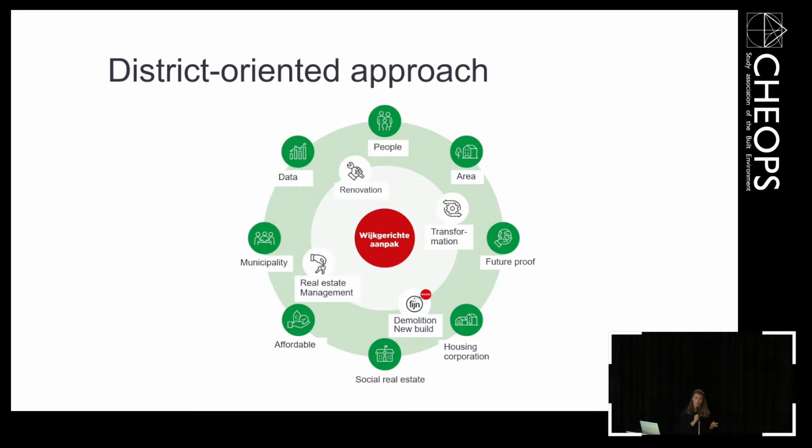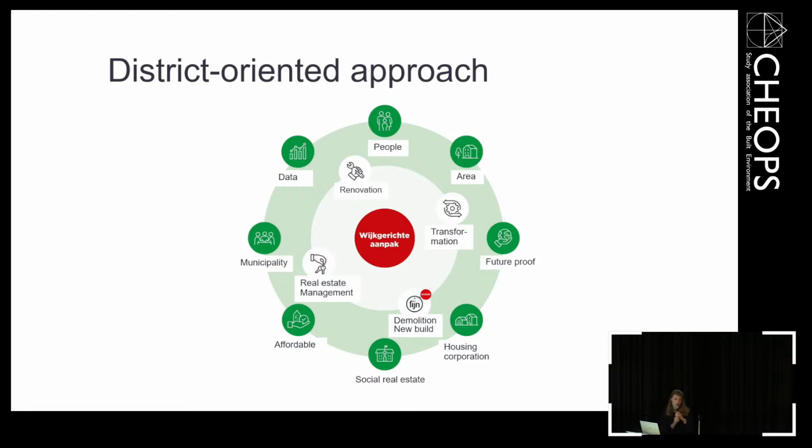And actually our first step is the data. So first we look at our data tool and we look at what is happening here in this district, in this neighborhood. Who's living here? What is the state of the buildings, the dwellings? Are they old? Are they new? Do they need some renovation? Do we need to rebuild something? And also, does it still fit the purpose that people are using it for? So are people living at the right place for them? Are families living in family houses and are maybe elderly living in elderly homes, or more suitable than maybe a family house?